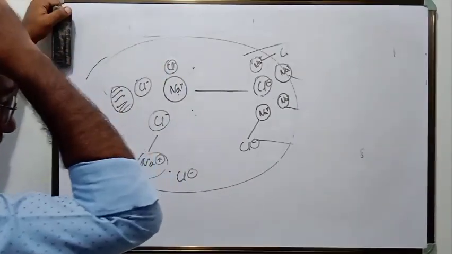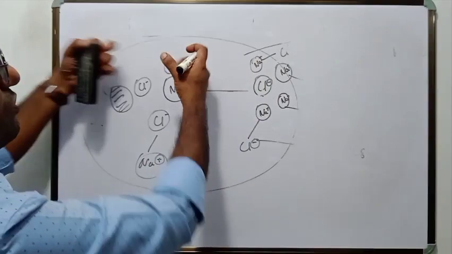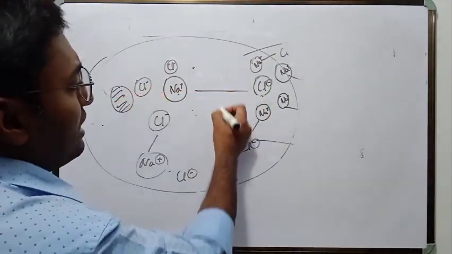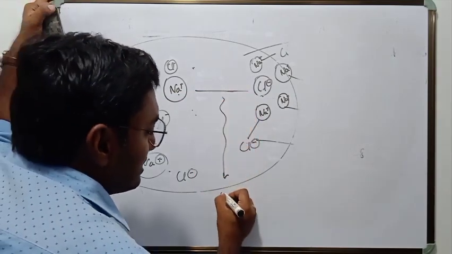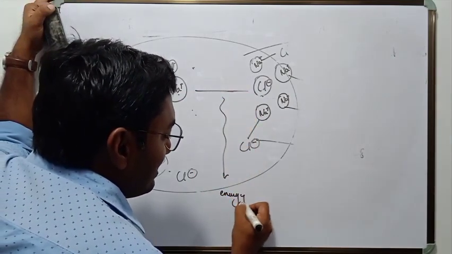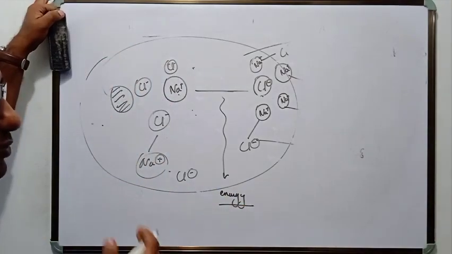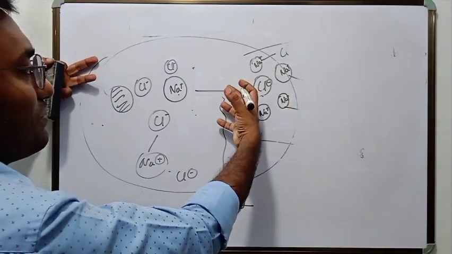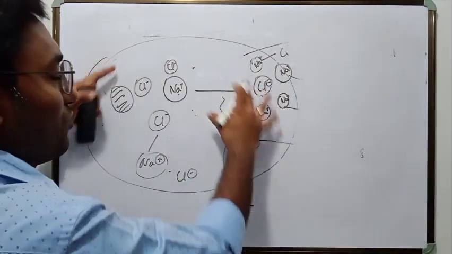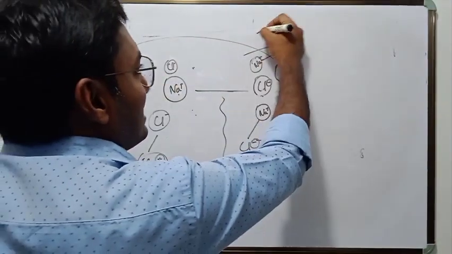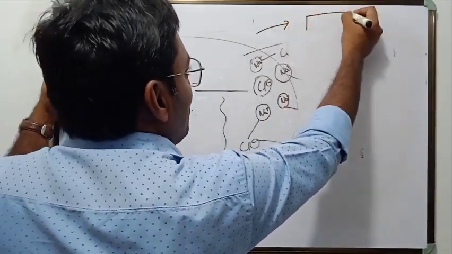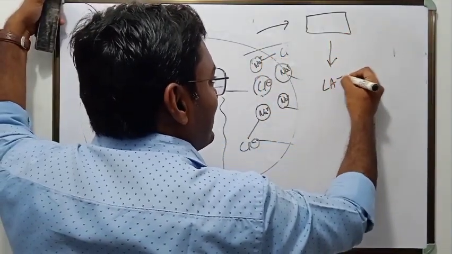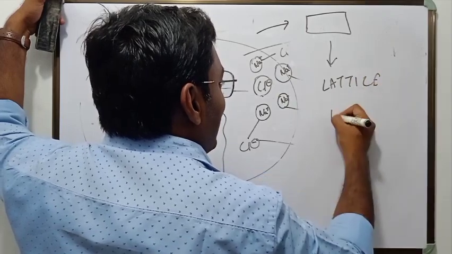Fine. Now, in the formation of such an ionic bond, if two atoms combine to form an ionic bond, there will be energy that is released. Correct? That energy is small. We cannot measure it. Okay? We are not able to measure it. But when millions of atoms combine and form molecules of NaCl and form a crystal lattice like this, a measurable amount of energy is released. That measurable amount of energy is called the lattice energy.